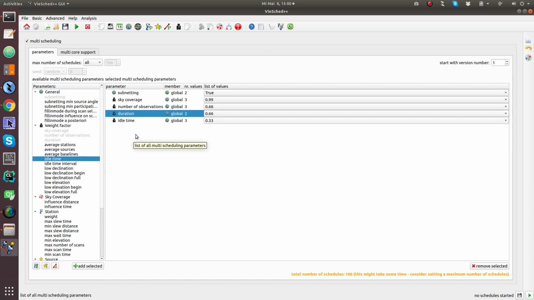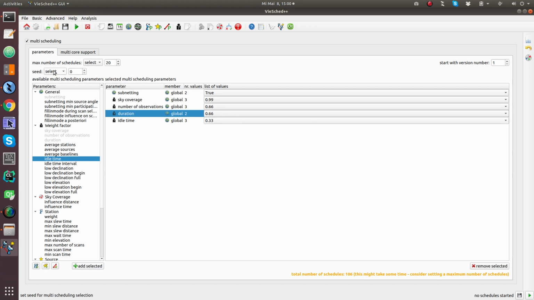Oftentimes there can be a lot of possibilities, but you can limit the number of schedules it creates. For example, if you don't have a lot of time, simply say I just want to create 20 schedules, and then it will randomly pick 20 out of all these combinations and only create those.